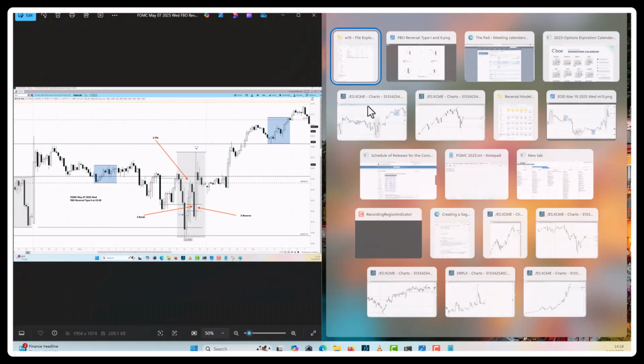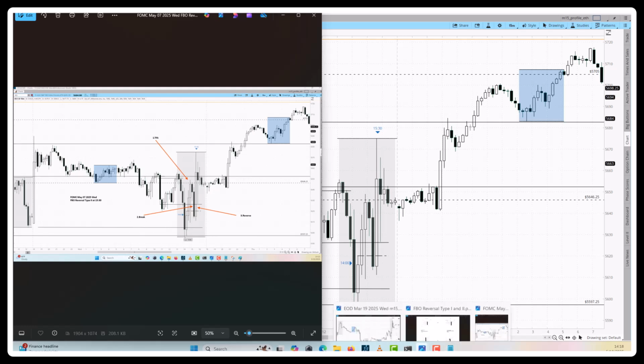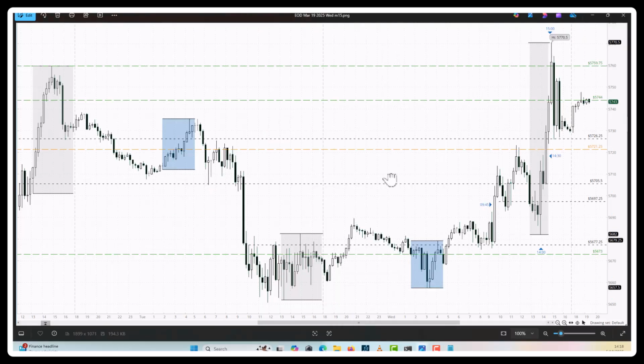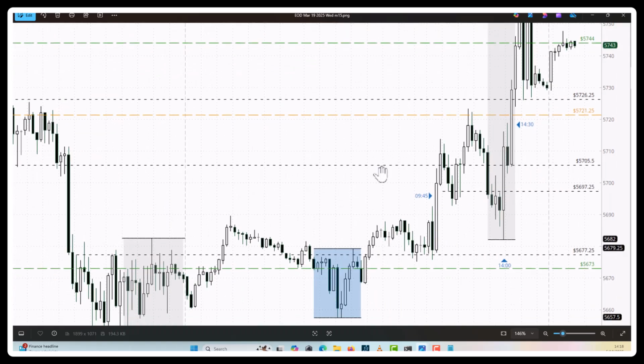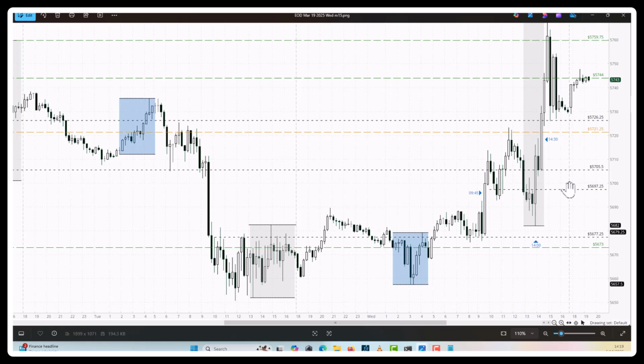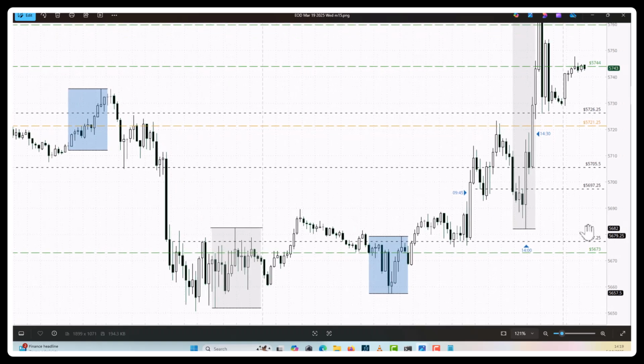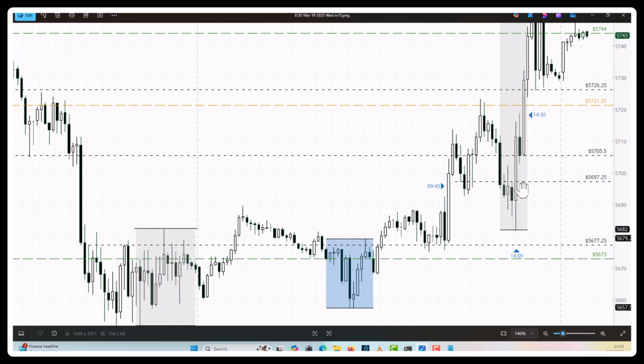Let's compare that with last time we have an FOMC meeting, which is this one right here. So we can see that last time we see a giant move, right? This is the first move and this is the retracement. But do we see any? Oh yeah, you can see the setup right there. You see that? That is type 1 right here. In this case, it's retracement, but if you look right here, you see this is retracement. So the type 1 can happen in the retracement also.